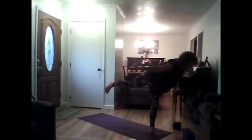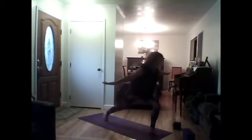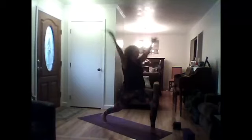Crown of the head is facing forward, right hip is facing down. Toes are facing right down towards the mat. Two more breaths here, lifting out of that left hip. Inhale and exhale. On your next inhale, step it back for your lunge. Raise both arms all the way up.